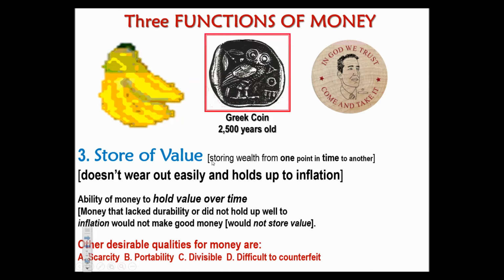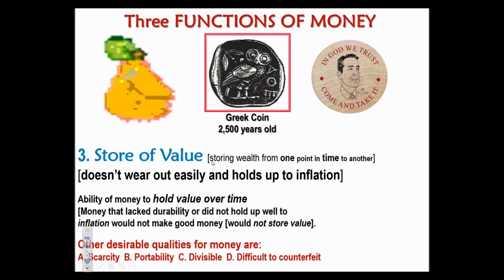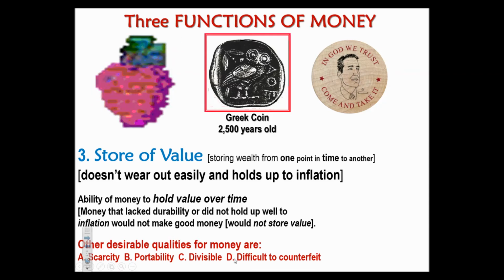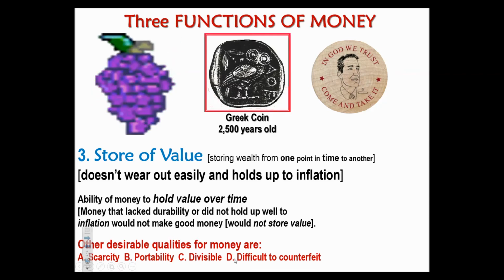Now there are other desirable qualities that money has. It should be scarce, it should be portable, okay, it should be divisible, that means you can get change for 100, and it should be difficult to counterfeit. If it's easily counterfeitable, then it's going to definitely not be scarce and it will lose value.